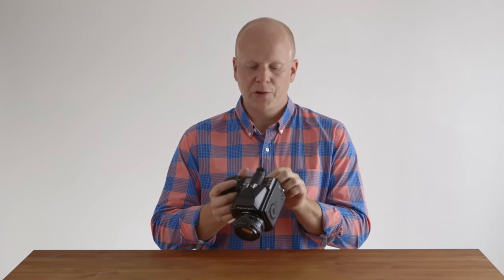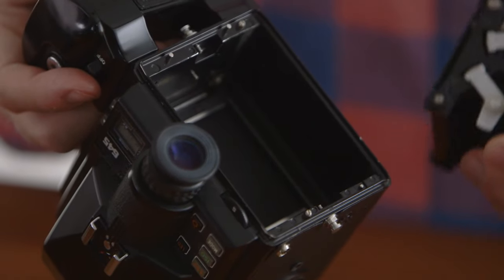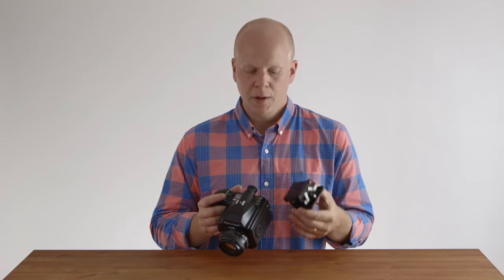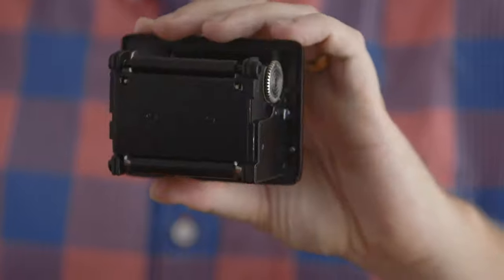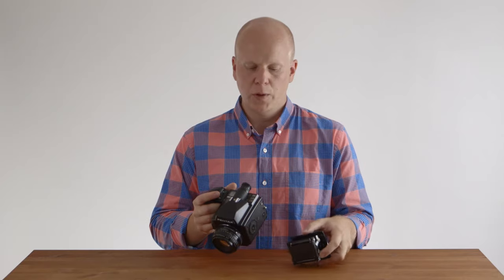The second thing you should know is that this camera does not have interchangeable backs, meaning that once you start a roll of film, you have to finish it. You can rewind it if you need to change films, or try to pace yourself so that by the time you reach the end of the film you can put in whatever you need — maybe a higher speed film for indoors. It just requires a little bit of planning, but it can be a real pain to have to waste a roll of film or not change exactly when you want to.